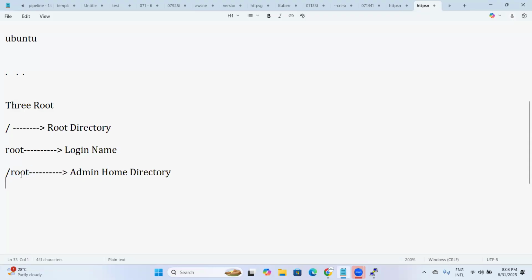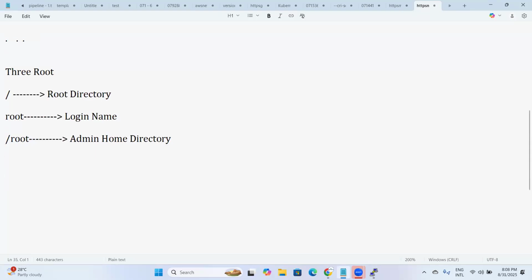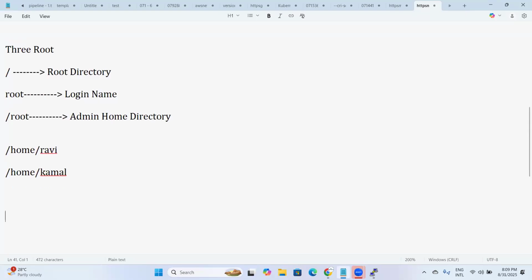When Ravi logs in, Ravi goes to Ravi's home directory. When Kamal logs in, Kamal goes to Kamal's home directory, guys, right? When admin logs in, admin goes to his or her home directory, root, guys, right?